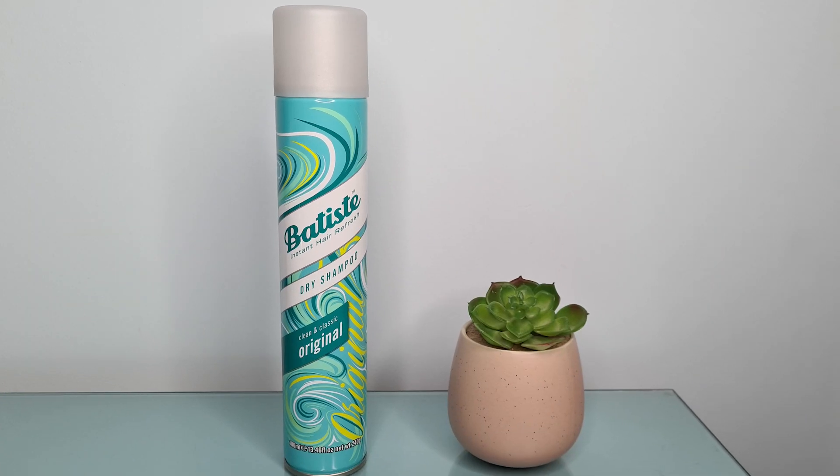I try to stock up on this as often as I can when it's on offer because I use it daily — it's such a lifesaver. Next, now I'm going back to work I could do with some dry shampoo. This one is a big one from Batiste. I got it for £3.32 — it was a third off. I like the Batiste one out of all the dry shampoos I've used. It blends in quite nicely and doesn't leave a funny white texture. The Soap & Glory one smells really nice but I think this one's got the edge.